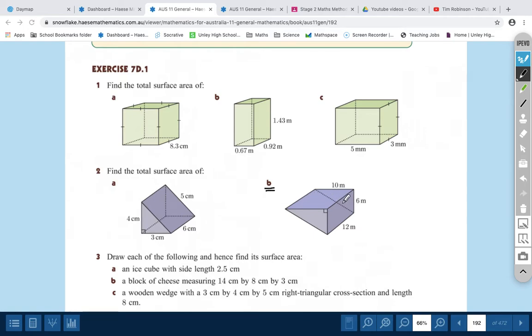Okay, this is a triangular prism. It's going to be a little bit tricky because it's actually missing a length here, but we'll get to that in a minute. Okay, this triangular prism, if you imagine unfolding it, is made of two triangles, front and back. Let me write that, front and back is two triangles.